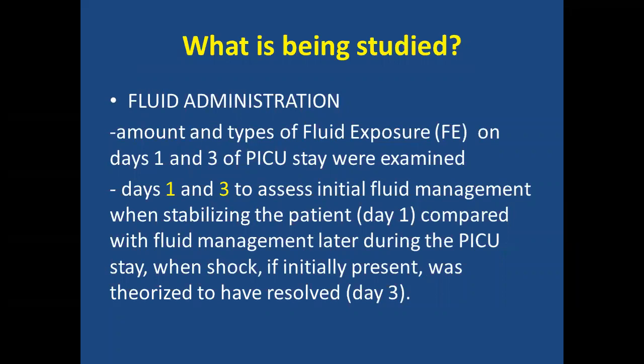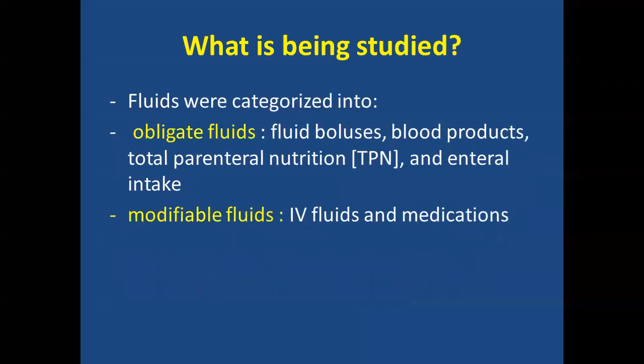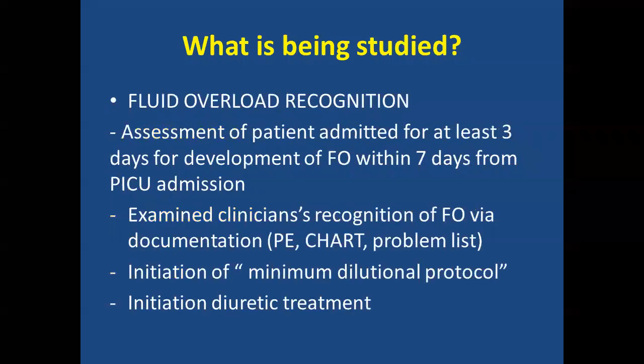So for the fluid administration, the amount and type of fluid exposure on days 1 and 3 of PICU stay were examined. Why day 1 and 3? Day 1 to assess the initial fluid management when stabilizing the patient, as compared with day 3, where fluid management later during the PICU stay is assessed when shock, if initially present, was already theorized to have resolved. And fluids were categorized into obligate fluids: these are fluid boluses, blood products, TPN, and enteral intake. While the modifiable fluids are the IV fluids and medications.